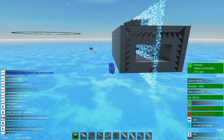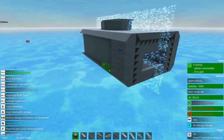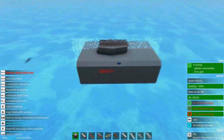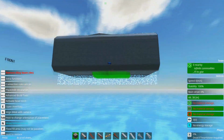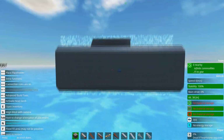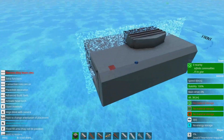And, as I've said before, I swear we'll get back to building, quote, realistic ships and planes and stuff like that. Sooner rather than later, hopefully. I have stuff planned, no worries.